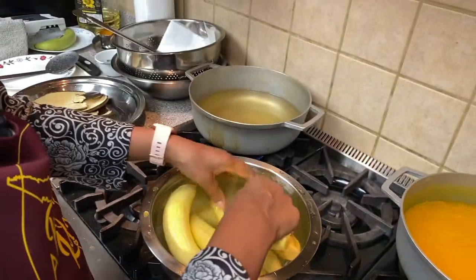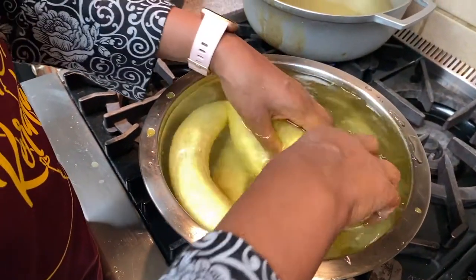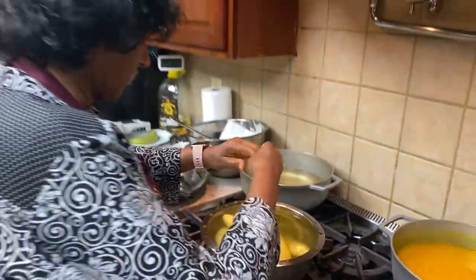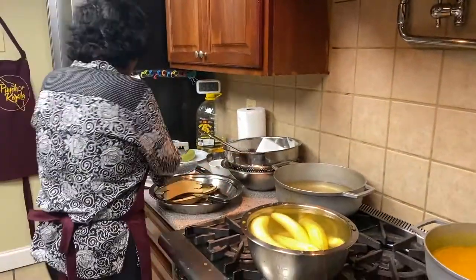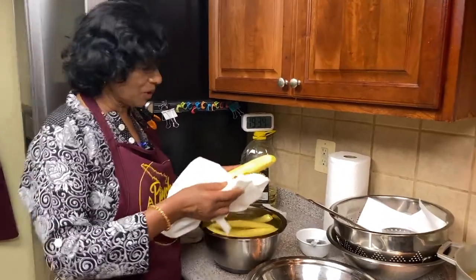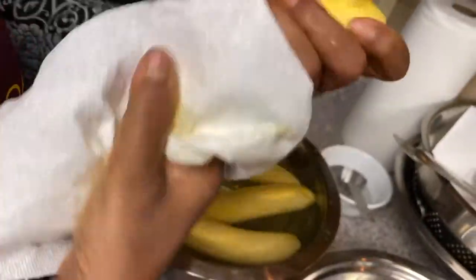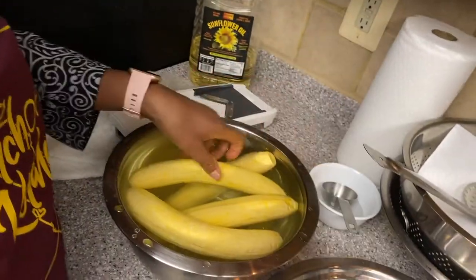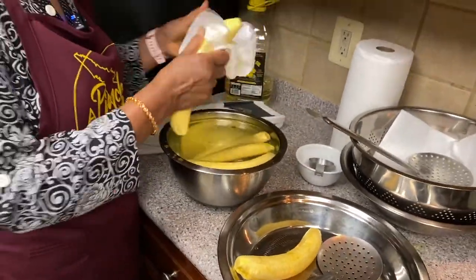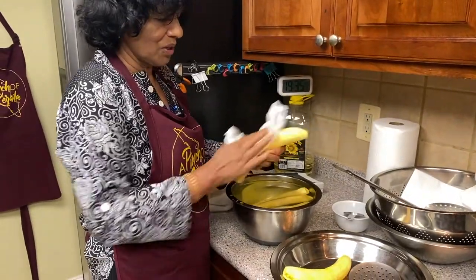That's the oil. Be careful of water. So what I'm going to do, once I take it out, I'm going to dry it with a paper towel. All right, so this is still in the water, so I'm going to take it out and dry it off. See here? It doesn't have to be soaked or anything like that. So, drying with the paper towel. Okay, can you say towel? That's perfectly fine. You want to get all the water out.